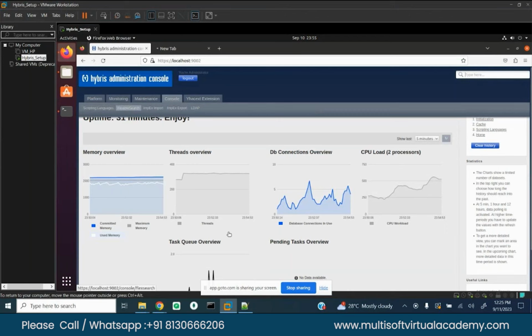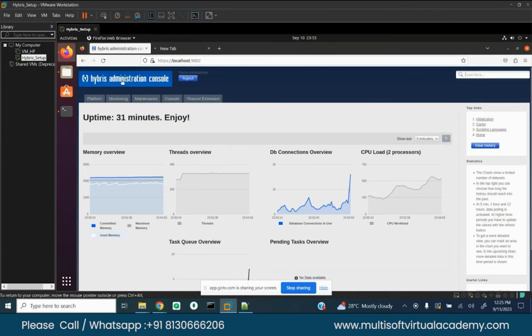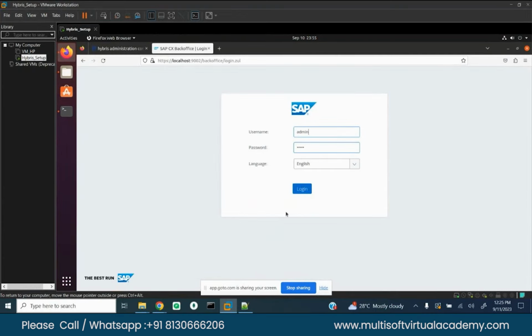So this is more of a technical part. I'll go deeper into this, but for now, just understand that this tool will be used by your technical persons. You guys can also use it once you are expert, but mostly this is helpful to the development team. This Hybris Administration Console is the one basic tool used in the day-to-day life of a SAP Commerce Cloud business person or technical person.